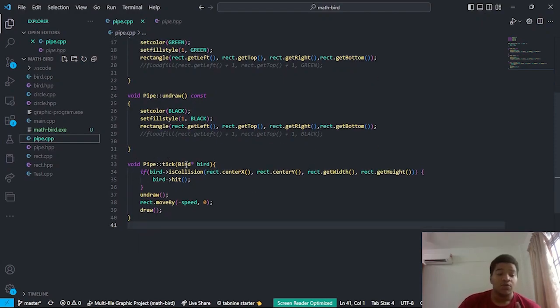And now for the tick method, which, as I said, is responsible for collision.